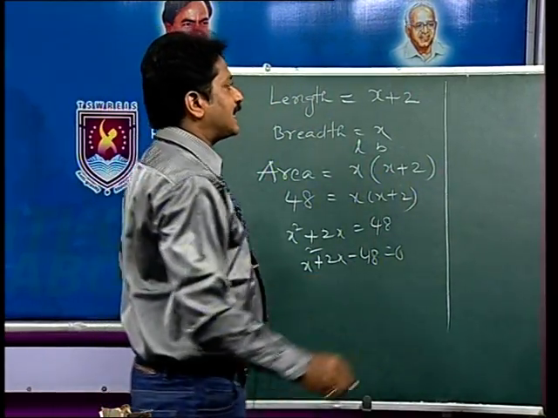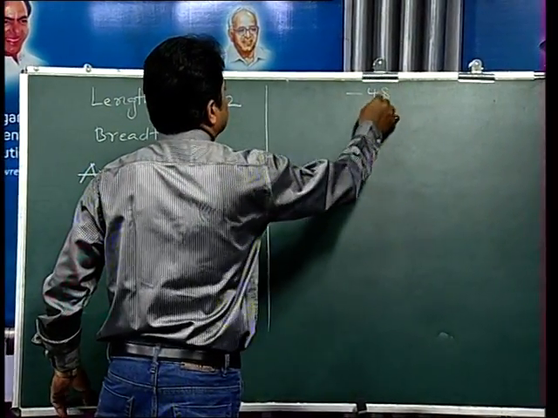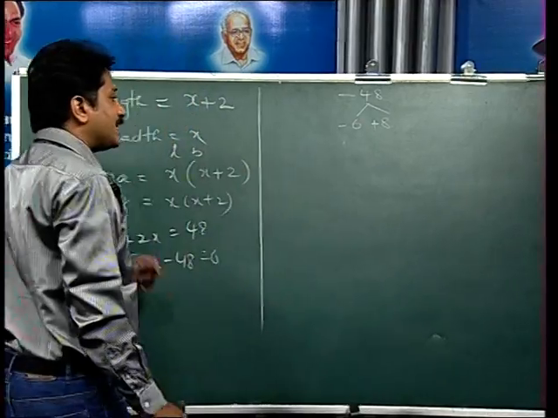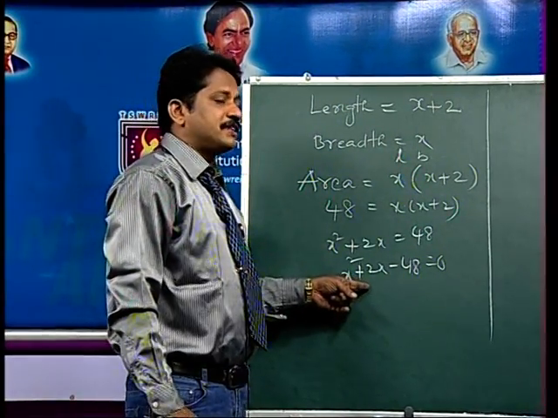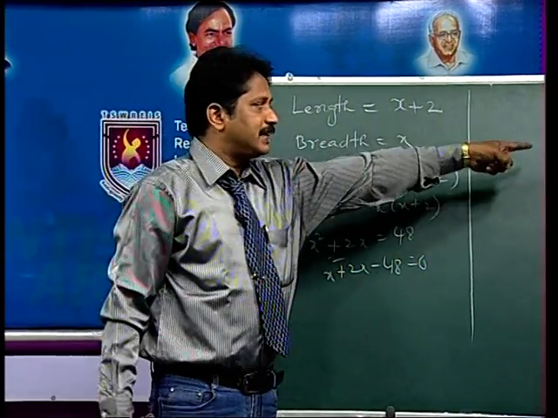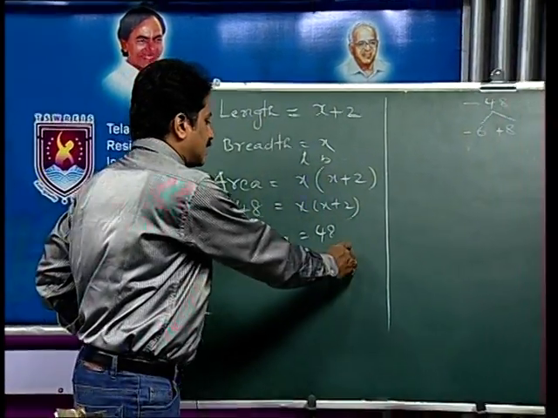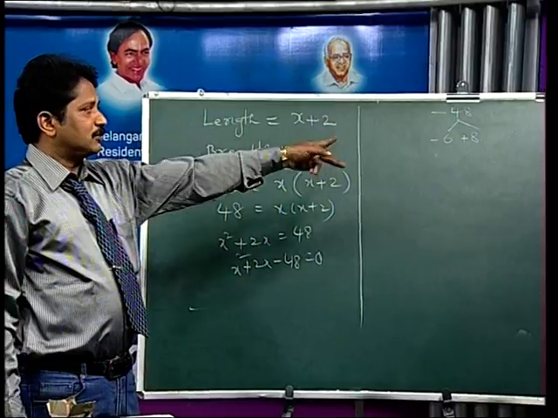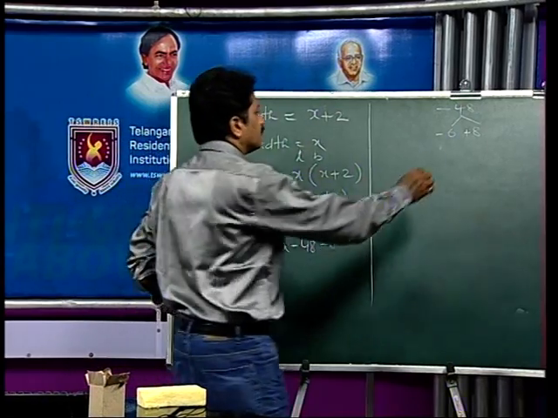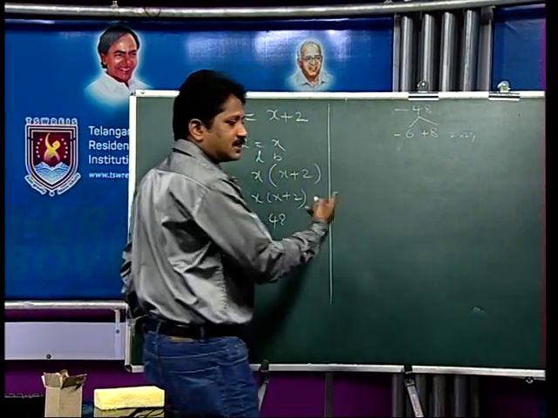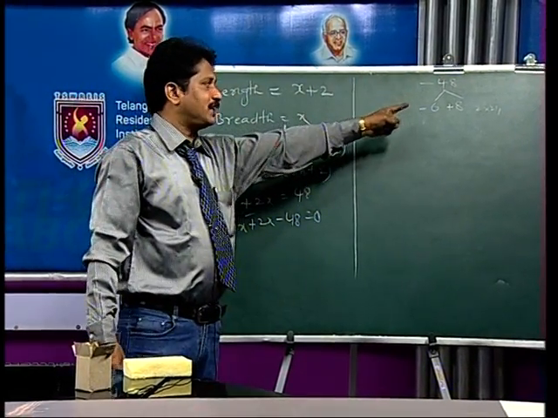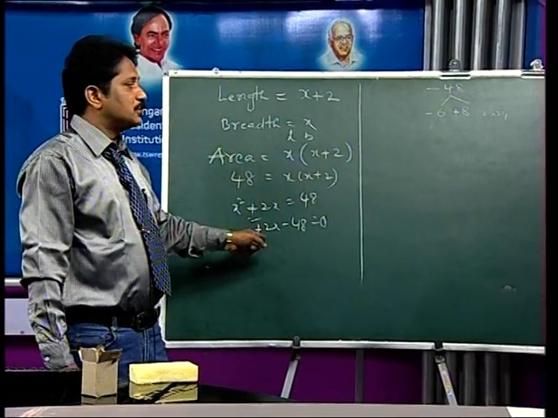Then you have to factorize it, minus 48 as 6 8s, minus 6 and plus 8. What is the reason behind this? If the x coefficient is positive and the constant is negative, you have to take the positive value for the bigger number and the minus value for the smaller number. A very important thing is why you consider 6 and 8. You can consider 48 as 2 24s also, but I consider 6 and 8 because when you take the product you get minus 48, and when you take the sum you get plus 2. That is very important, children.